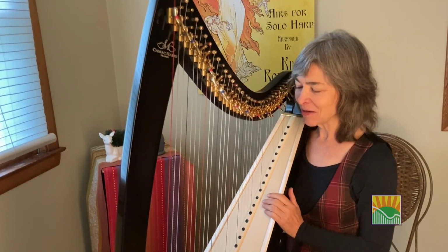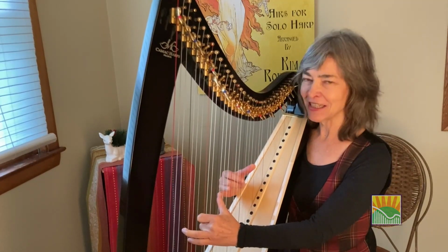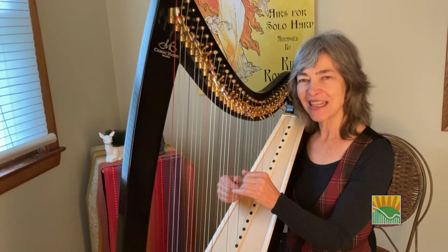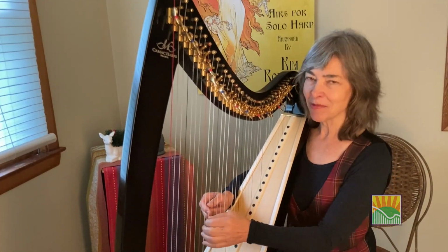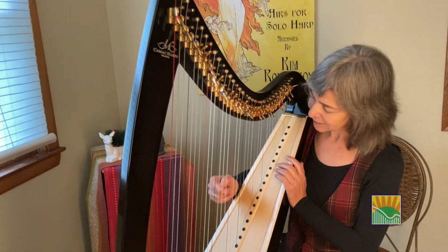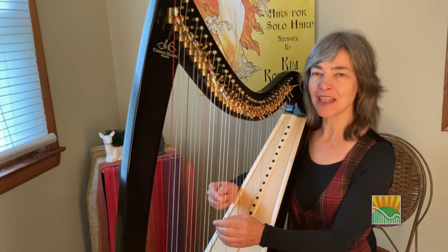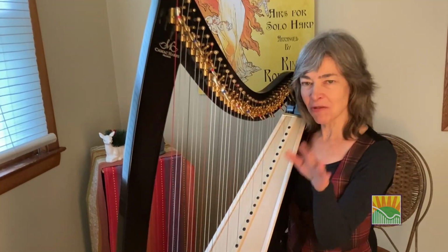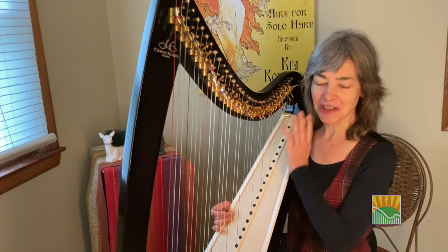For some reason, I don't know how I landed here, I decided to do it in what they call a Lydian mode. If I'm in key C, Lydian is the 4th note up, and then B is natural instead of flatted, so that's what makes it the Lydian tonality. But don't worry, you don't need to know these technical things. I know a lot of you are into modes.